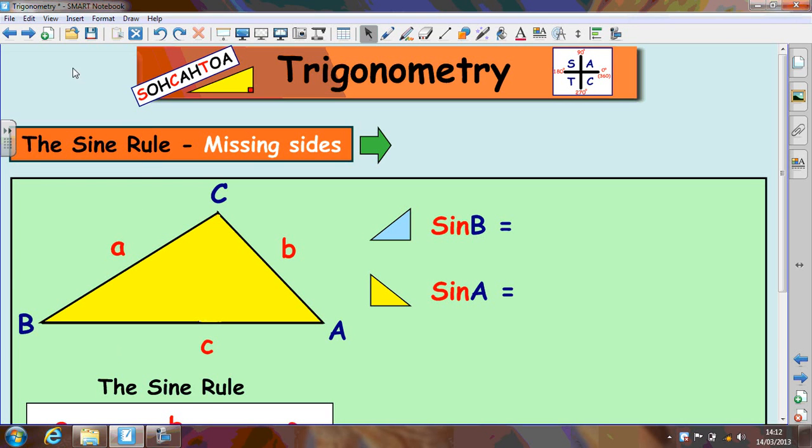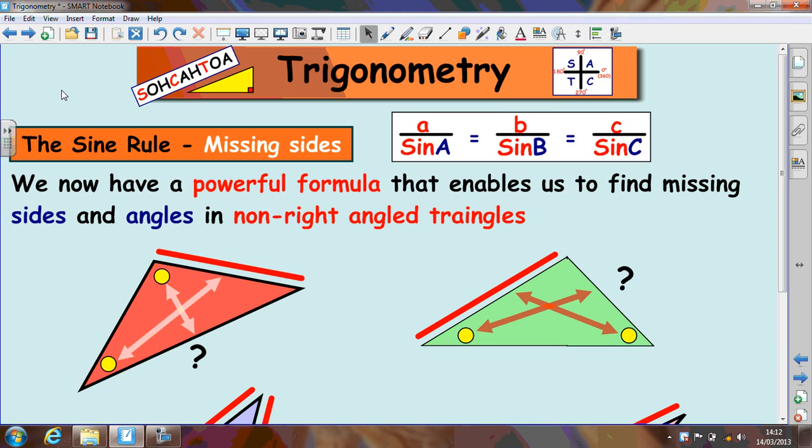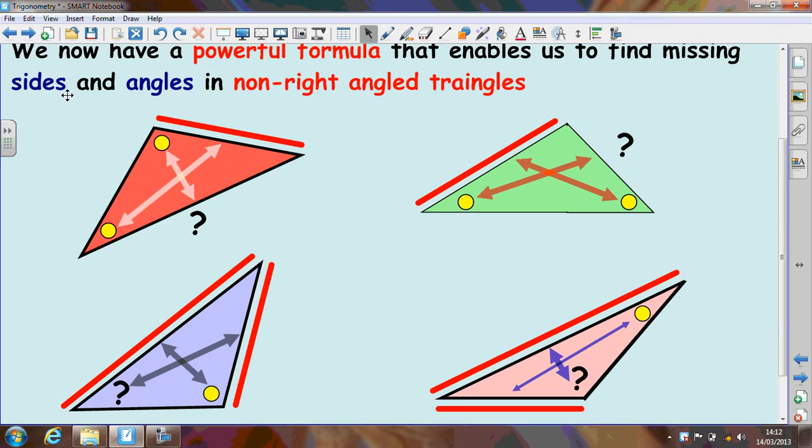In this lesson we're going to look at how to use the sine rule. Now I'm not going to go through the proof here, again you can look at it in the lessons if you download them from the website, but we're going to look at how to use the formula. Now the most important thing in the formula is to know when you can use it, what information do you require to use it. And these diagrams here show you what you need.